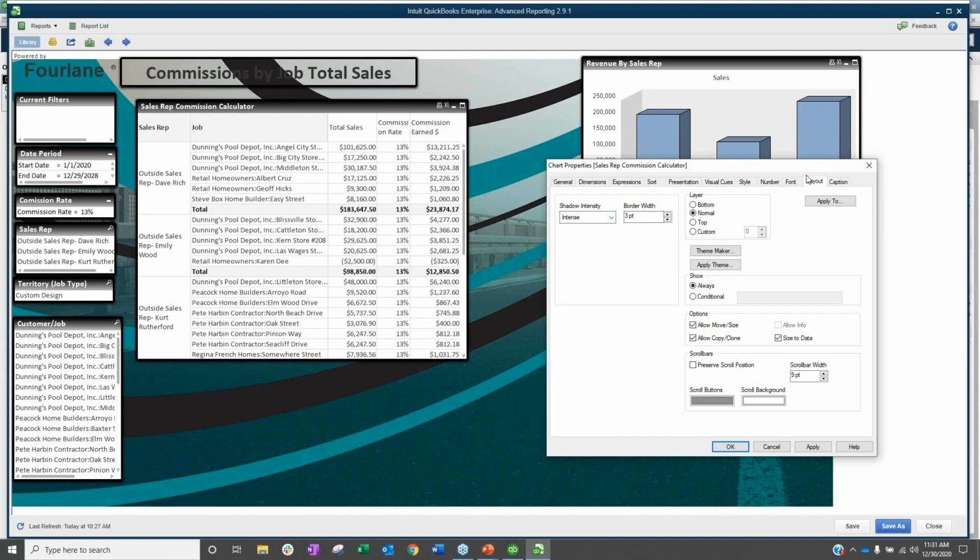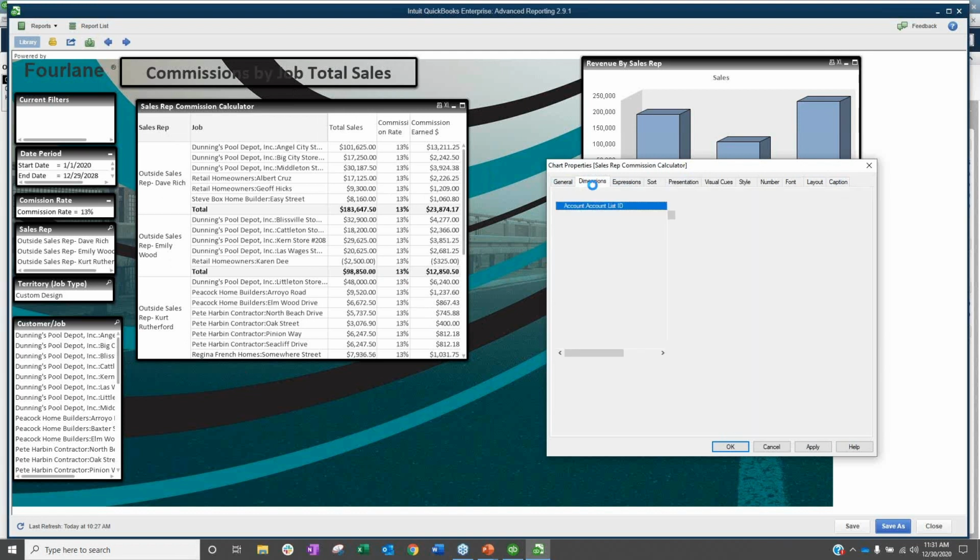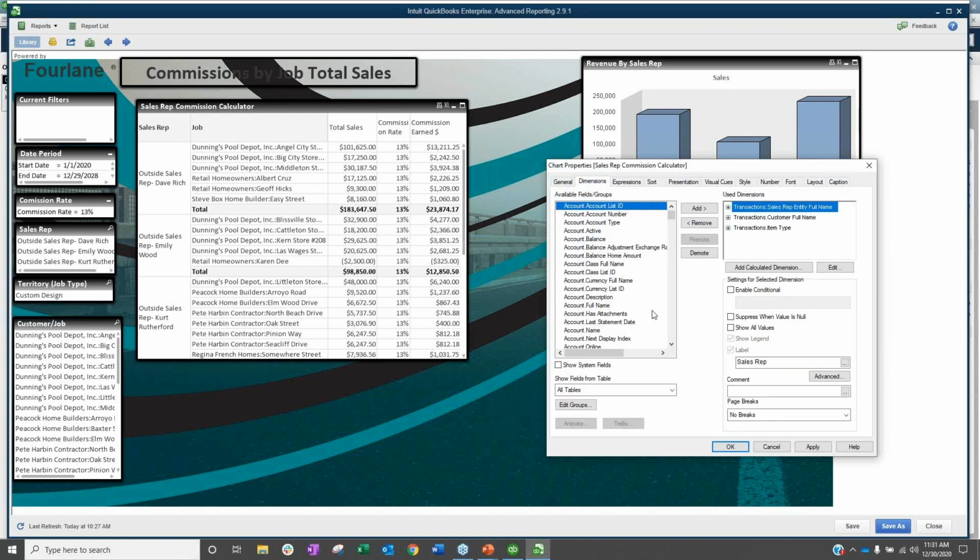And then of course the captions, again, we can do that on the general, but what do we want it to look like at top, and what's the background color up top? Okay. So just some pretty basic things that you can do there. And that's all visual, how's it going to look? Now let's talk about the actual data, because that's the fun part for me. All this, how's it gonna look? I usually don't care. So dimensions and expressions.